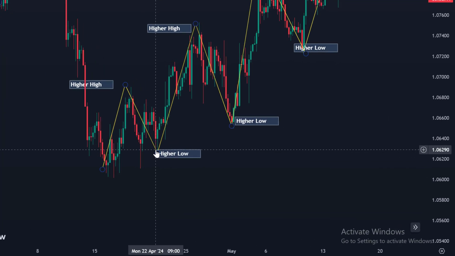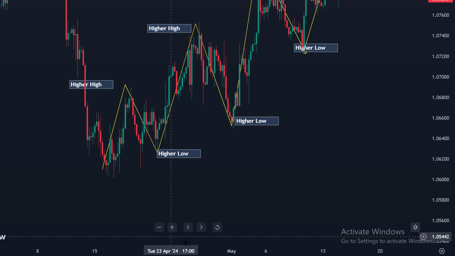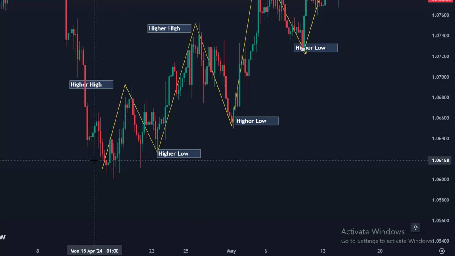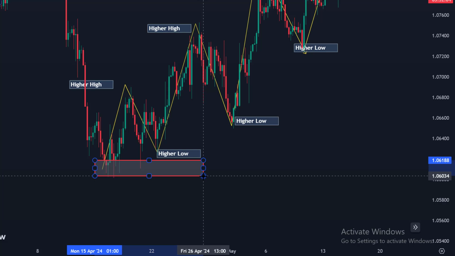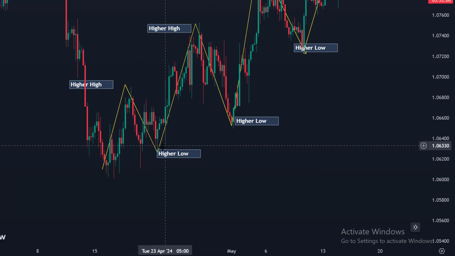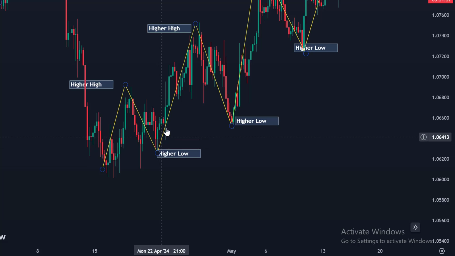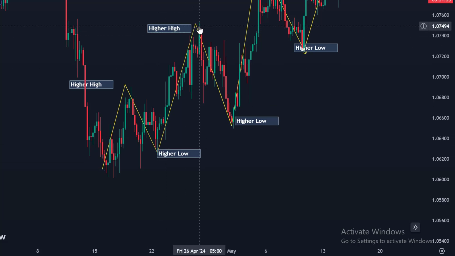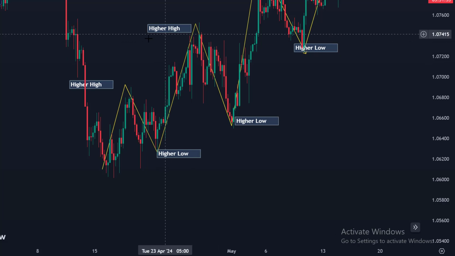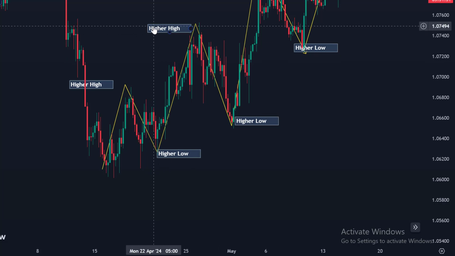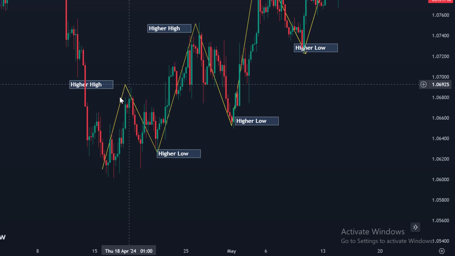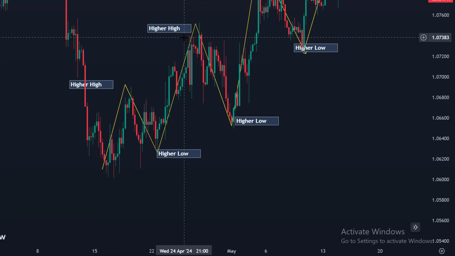Now, why did we call this a higher low? Because price respected this low. Price did not break it. Price held. So price did not break this low. So that is why this place is a higher low. Now, guess what happened again? We have a higher high, which means price put up another high that is higher than this one. This high here is higher than this one. So with these two highs right now, we can actually classify this as an uptrend.